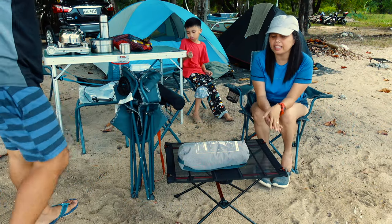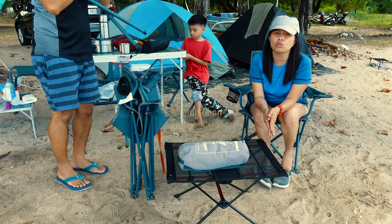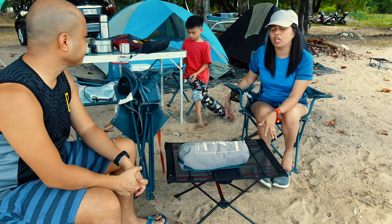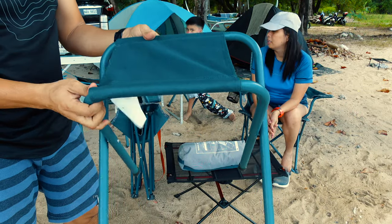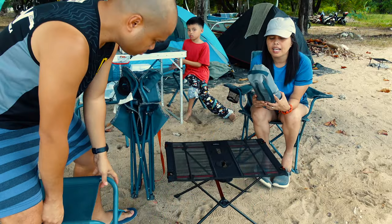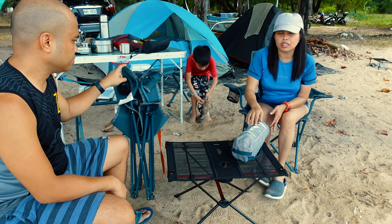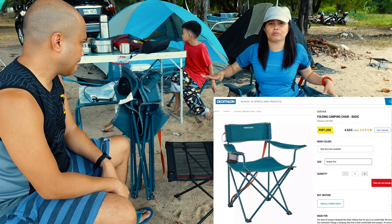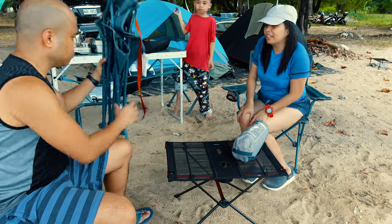Okay, so next naman nating i-review ay ang chairs. Kanina napakita na namin yung stools na kasama. Yung stool na yan, kasama yan doon sa malaking table. Same thing sa Decathlon din namin binili. Then next is we have this chair. Ang una pala namin binili, bago kami bumili nitong isang Decathlon na chair, ay ito. Itong dalawa na to. Pag naka-fold siya, pakita mo nga, Papa. Naka-fold. Oh, ganyan lang siya.